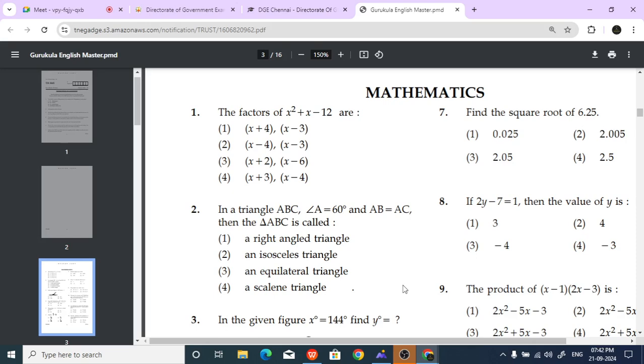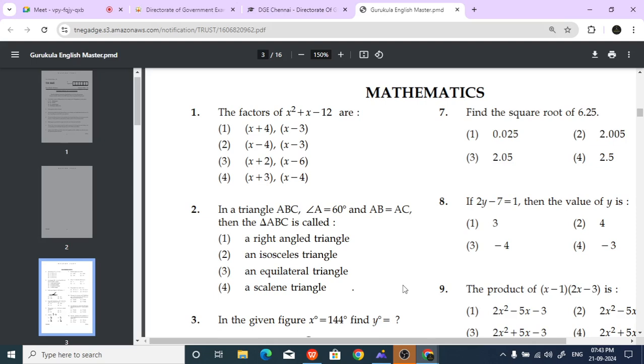Pythagoras theorem. What is the meaning of the Pythagoras theorem? Can you tell me that equation? Pythagoras theorem. Base square plus altitude square gives hypotenuse square. Yeah, the hypotenuse square is equal to addition of the squares of other two sides. The hypotenuse is the side which is opposite to 90 degree. That is called hypotenuse. And hypotenuse square is equal to sum of the square of the other two sides. Very good. Fantastic. Let us go to question number 7.